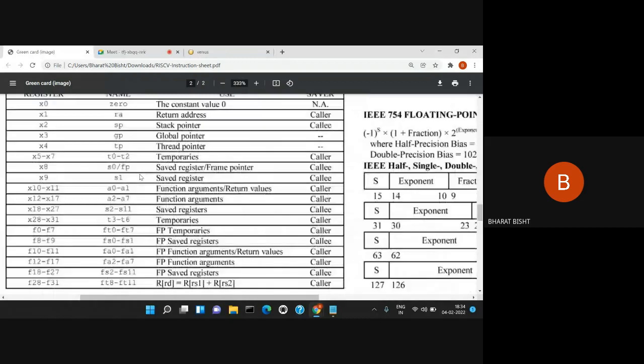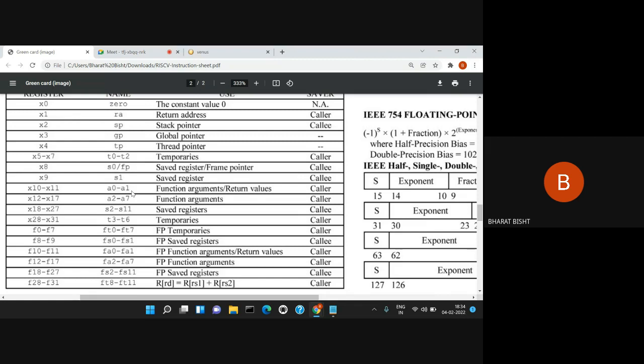So this is the X0 register. It always stores the constant value 0. Then return address, stack pointer, global pointer, thread pointer. Then from T0 to T2, these are temporary registers. S0, S1 are saved registers, and X8 can also be used as a frame pointer. Then from A0 to A7 are function arguments, and A0, A1 are also used as return values.